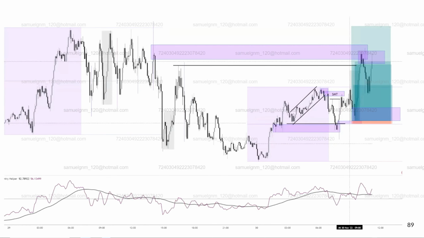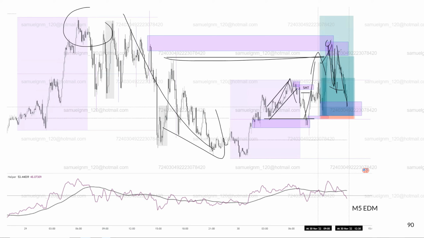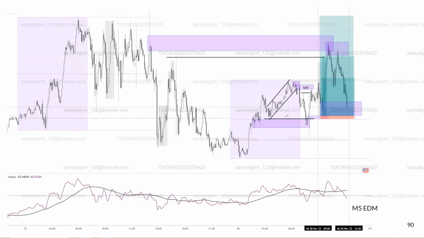So what do they do? Of course, we just had this mitigation of the medium inducement, and boom, what a surprise. Obviously gives the reaction forming these lower lows now, right? Coming from this point, making a low, making lower lows. Obviously people now think, okay, trend continues starting from here, obviously, right? Maybe just whatever, this and this pullback, okay, can happen, but now he's starting to make no lower lows again, right? It's all part of the whole keeping the wheel spinning thing, of course, but guess what?